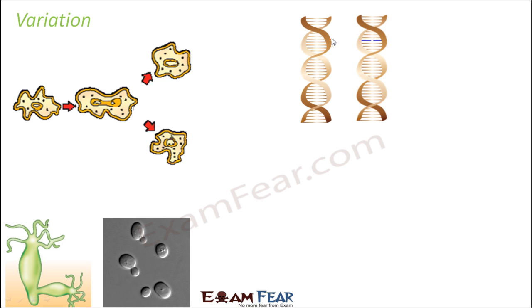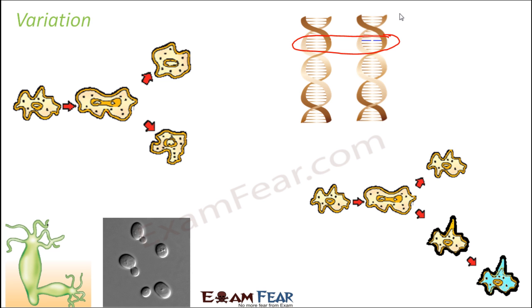So here you can see, let us suppose this was the original DNA and this is the copied DNA. There is a small error while copying it, and since the sequence has changed here, it will synthesize a different protein, so the trait will be different. The new offspring which will be formed will have some differences, and that is what we call variations. Here you can look at the example of amoeba. This amoeba has a slightly longer arm here, and as a result, when you compare it with the parent amoeba, it is a little different, and this is what is variation.